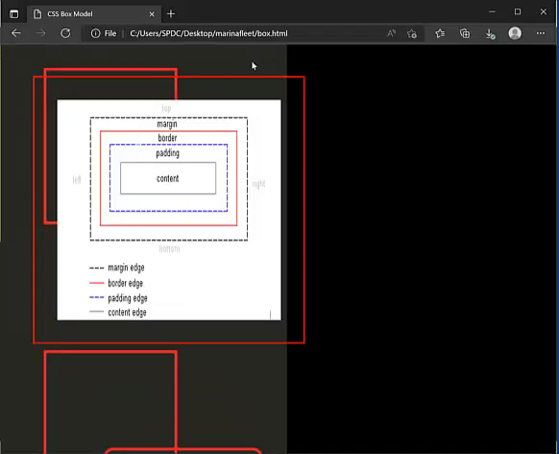Okay, so that's what the CSS box model is all about. You need to know how one box or one content is relating to another, and when you want to place them next to one another and you want to increase padding or decrease padding, increase the border or decrease the border, or increase the margin spaces around the containers. So when you want to create a space between one container and another container, then you know, should I use a margin, should I use a padding, and all that.